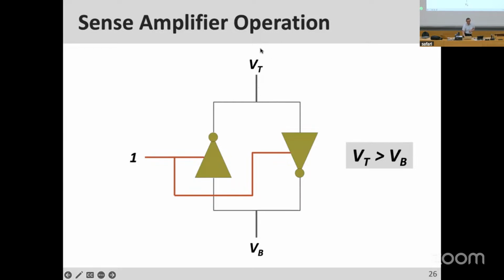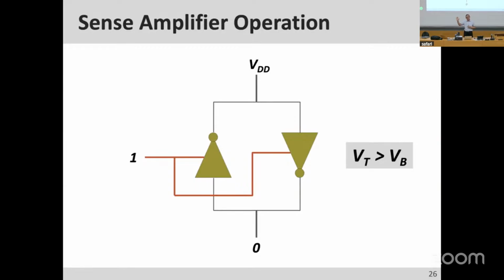There's some voltage on top, and there's some voltage on the bottom. VT, VB, top, bottom. When the sense amplifier is enabled, it checks whether VT is greater than VB, because of the way things operate over here. You don't need to go into a lot of detail. If VT is greater than VB, this circuit amplifies VT to high voltage and the bottom voltage to 0. So this is the basic operation of sensing that we're going to build DRAM with. That's the basic idea. This is what the sensing circuit does.